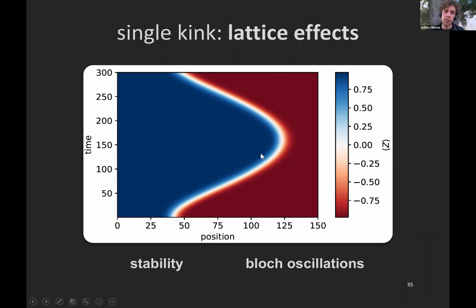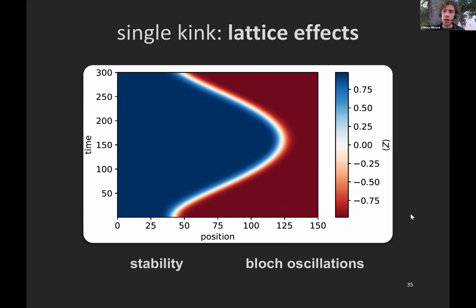This state has an infinite amount of false vacuum and an infinite amount of true vacuum. So its energy with respect to the vacuum is infinite. But you could think of it as one side of a very large false vacuum bubble. So there's a very large blob of red. And in that case, there'll be another wall on the other side. And both of these walls will do the same thing. They'll both accelerate inwards towards the true vacuum. And they'll both undergo these Bloch oscillations ultimately, as long as the bubble is large enough.